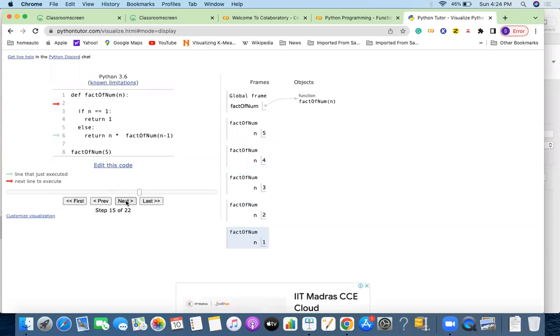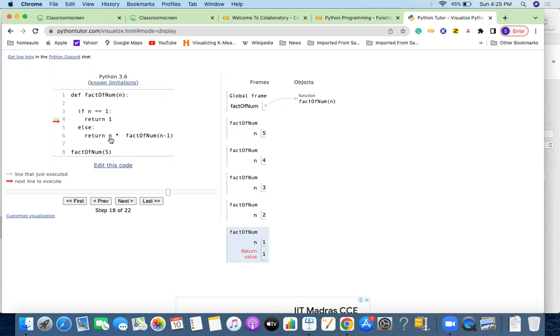When it comes to 1, I have come to 1. If you see the path, it takes here. So it is done, which means it will return back. The return value means this and this. So now 2 into 1, so this 1 is returned.